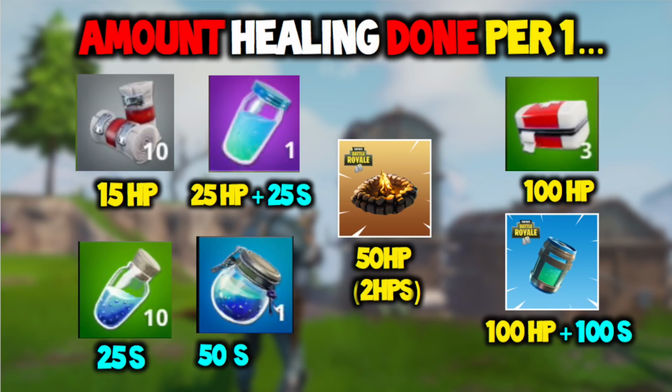As you can see, bandages do 15 HP, a slurp juice does 25 HP plus 25 shield, so that's 50 altogether. The mini potion does 25 shield, the big potion, or should I say the standard potion, does 50 shield, the campfire does 50 HP and it does 2 per second, and with the slurp it's 1 per second. The medkit does 100 HP and you can see the chug jug there does 100 HP and 100 shield, being the legendary item in the healing category.